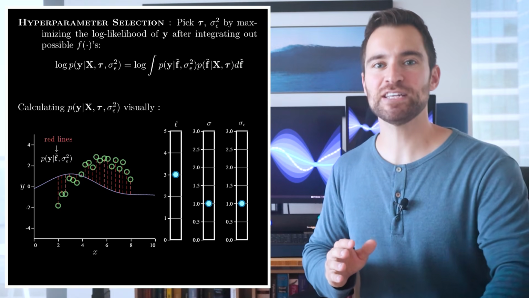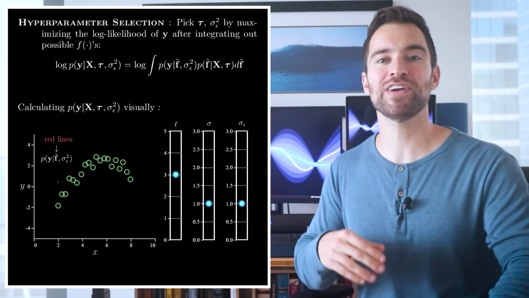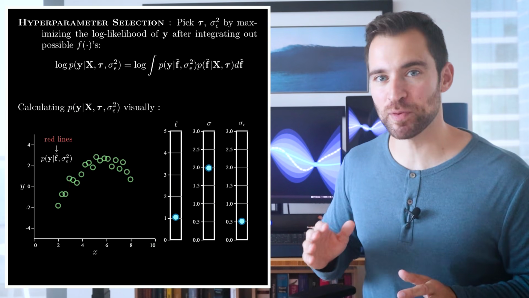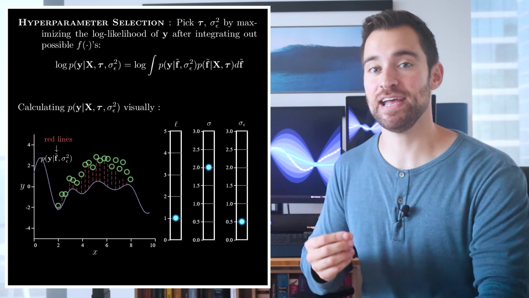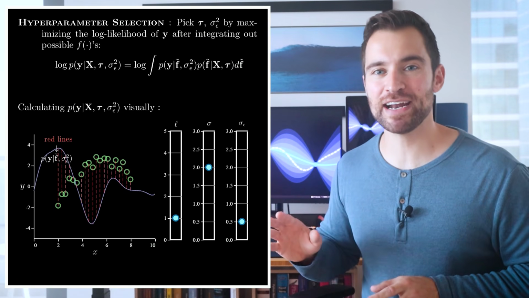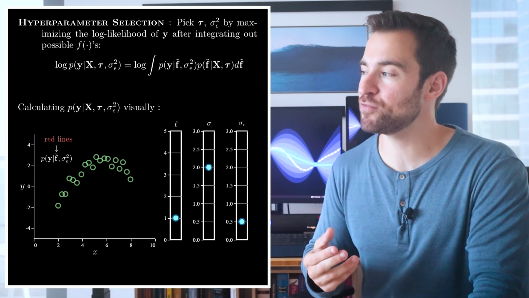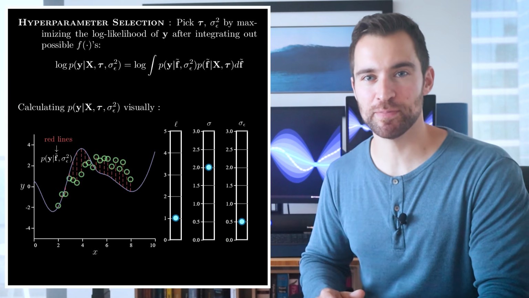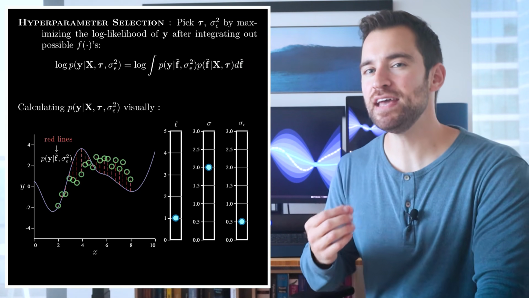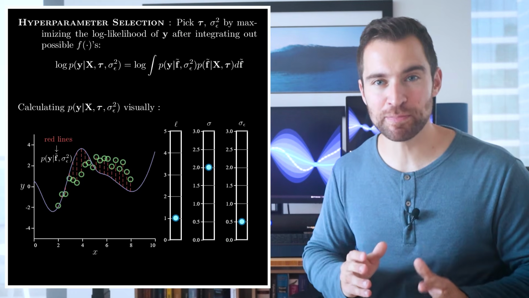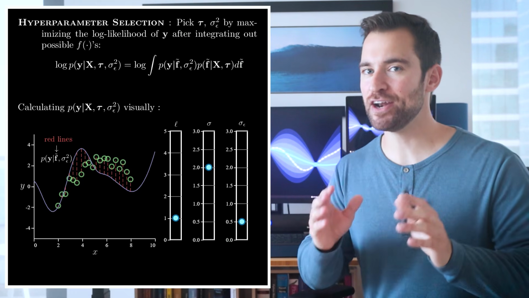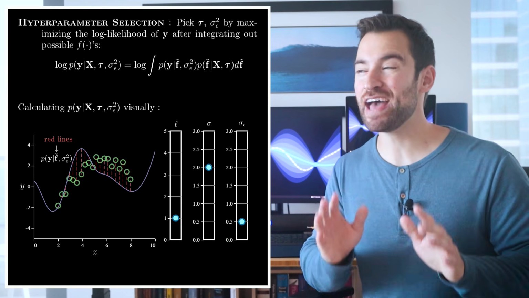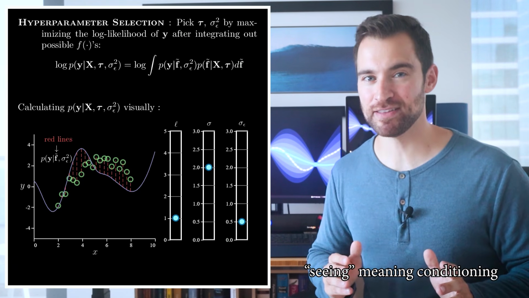Now the goal is to pick the hyperparameters that do well over an infinite number of samples. If we change the hyperparameters, the average amount of red may improve. It may not look obvious, but trust me, the average amount of red you see can be improved by changing the hyperparameters. So this is how we choose hypers. Intuitively, we're saying pick the hyperparameters where the prior samples explain the data best. In other words, pick a model which will sample functions which will agree with your data without actually seeing the data. I think that makes sense.